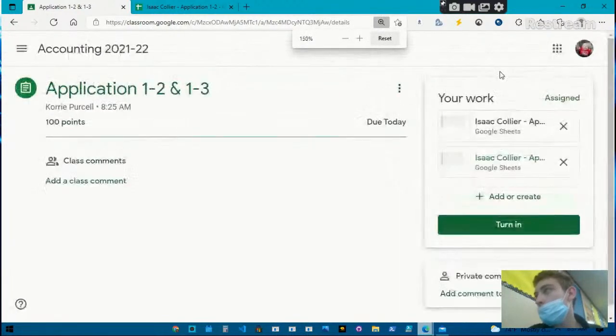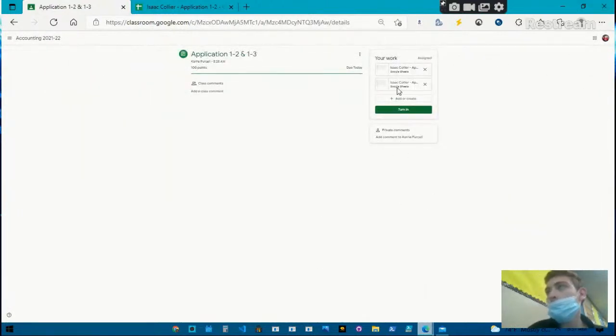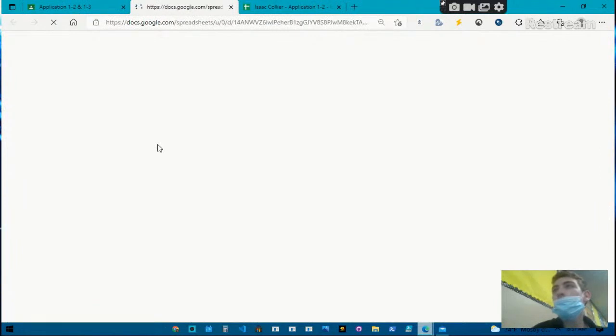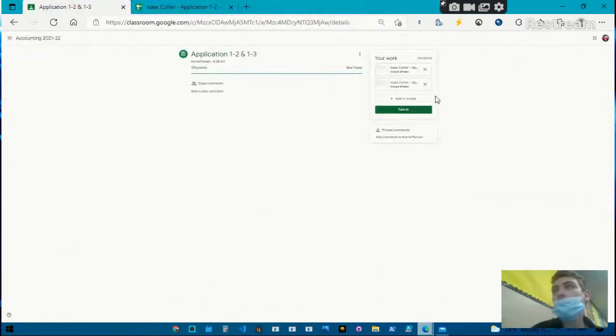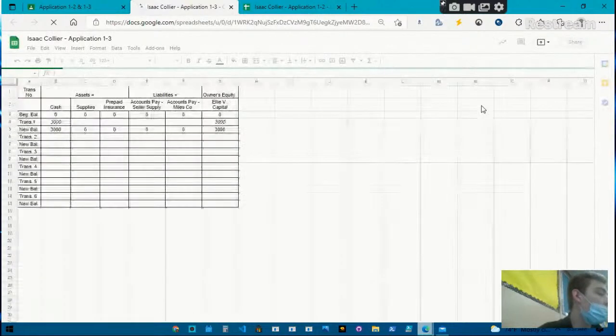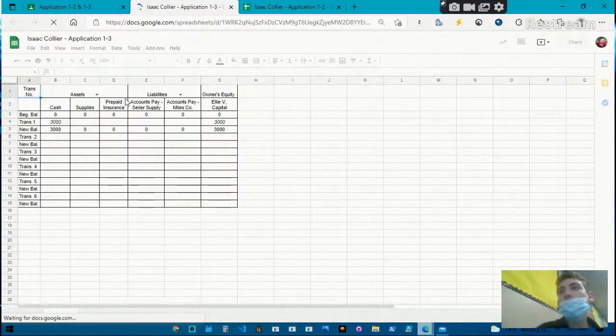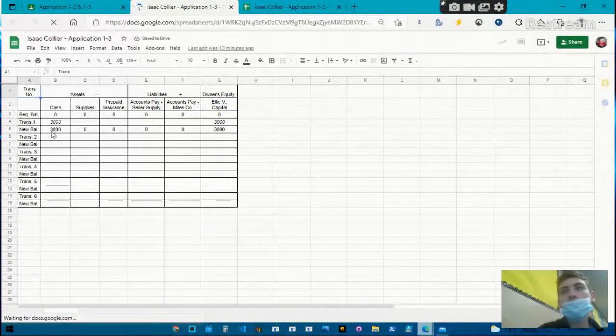I can copy it. Just write it. So on the new balance, read what it says. New balance. Transaction. Everybody listen. I've said this 3 times, and I'm still finding people doing it. Transactions will only have 2 things because you're only affecting 2 things in a transaction. Balance will be full. Every box will have a number in it, whether it's 0 or the new balance. That's why it's called the balance row. Okay?